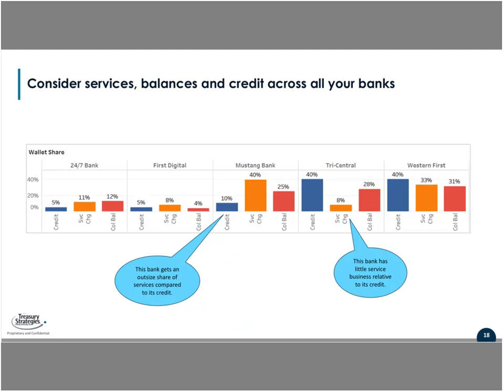The last thing I want to point you to is the final unique feature that we're using in our account analyses process. This is the wallet examination, the wallet share comparison, where we're looking across your banks and saying how much of my wallet, how much of my total spend or business do I allocate to each of my banks in terms of credit, services, and balances. Now, not everybody in Treasury Management does this, but it is important for your banks in your credit. They are looking for additional aspects of business with you if they're part of your credit.